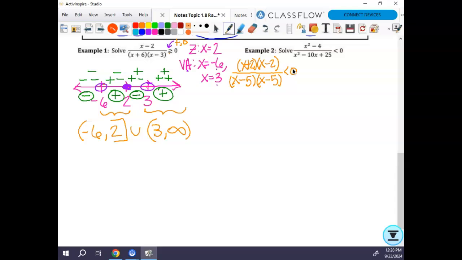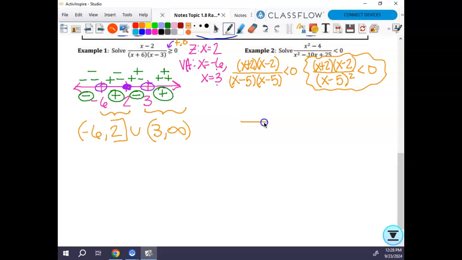Then I need to clean this up a little bit, which means my numerator is x plus 2 times x minus 2, and the denominator is x minus 5 squared, okay? And this is the one that I actually want to use because it's going to make my life a little bit easier, okay? And if you can recognize the patterns in the factoring, and you can go straight from here to here, that's fine. But if you don't recognize them, you can at least get there and then fix it.